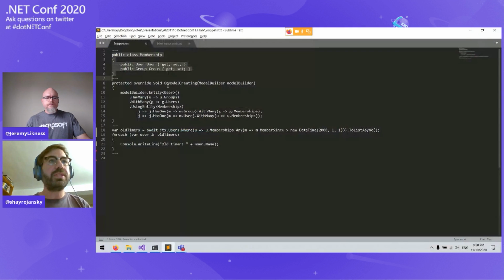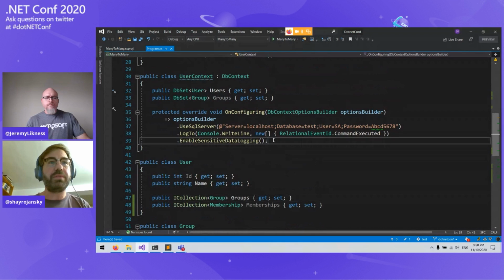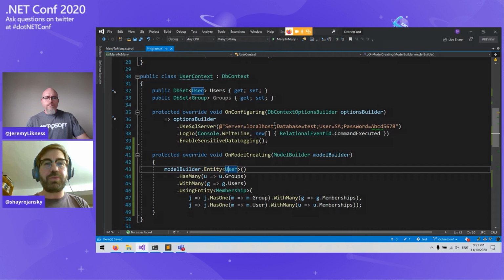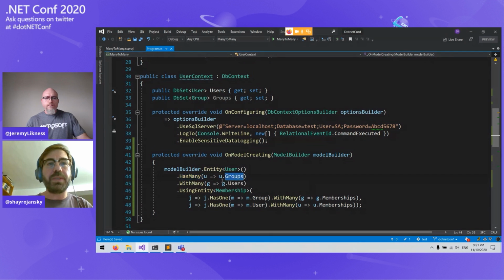Now, to make this actually interesting, I'm also going to pull in a query. Sorry, there's one more thing I have to do before that. So I'm going to put in a little bit of configuration. This thing, don't be afraid, it's actually very simple and straightforward. It's us configuring EF Core, saying each user has many groups, and each group also has many users. So that's an explicit configuration of the many-to-many that was implicit before. And we're instructing EF Core to use memberships as the join entity. So we've basically gone back to exactly what we just had, only we're doing things very explicitly.